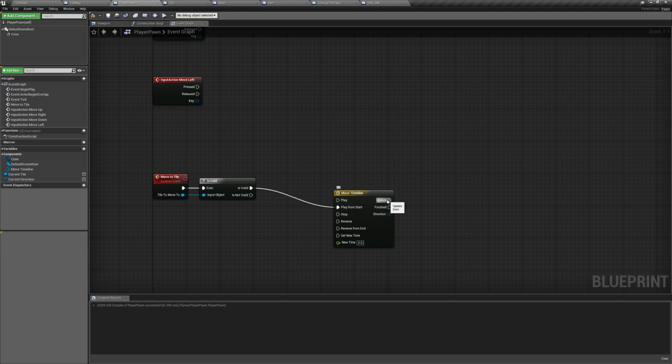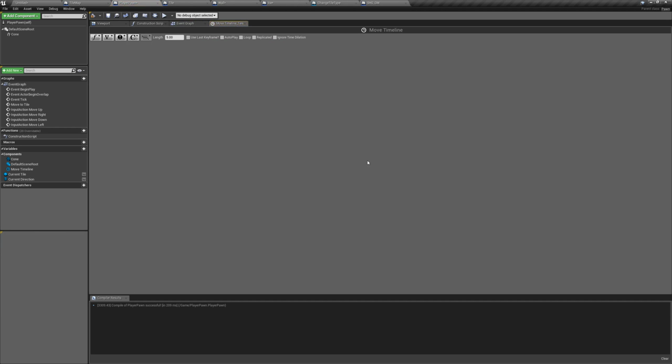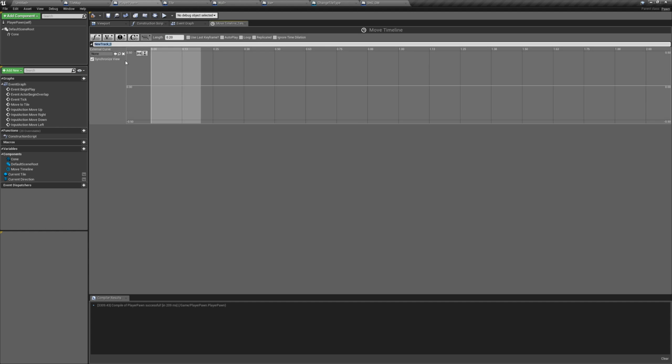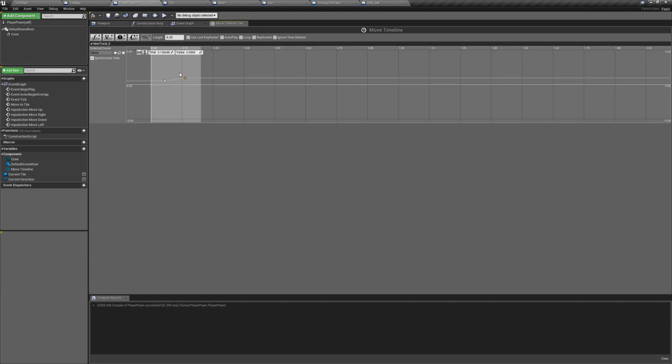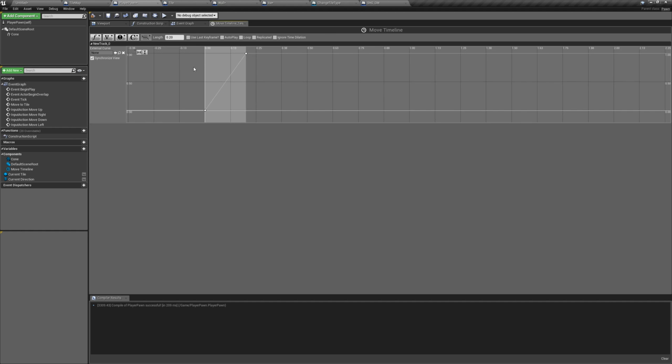And during the update of this timeline, we're going to lerp from our current tile to our target tile based on how long the timeline's been going. So in our timeline, let's change the length. This is going to be how long it takes to move to another tile. I'm going to choose 0.2, and we'll add a float. Add key, at zero. It's going to have a value of 0 because we haven't started, and at 0.2, it's going to have a value of 1 because we've completed it now.